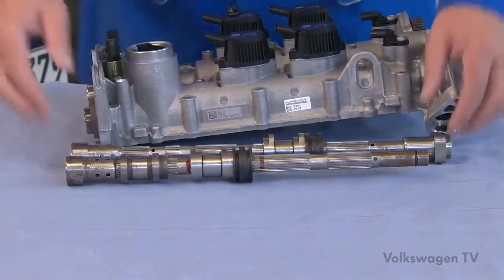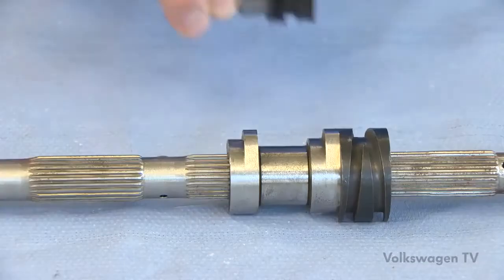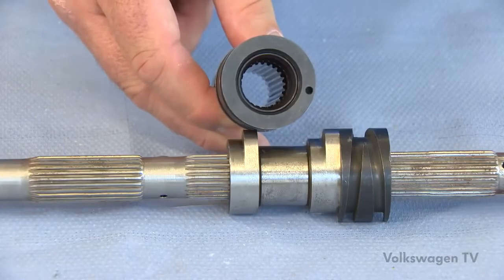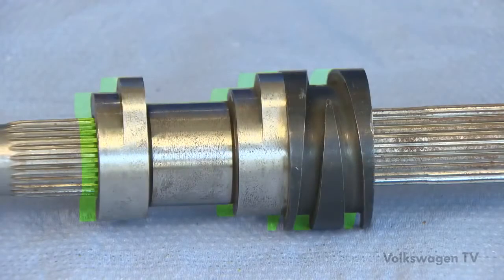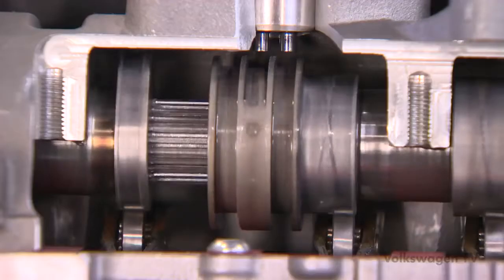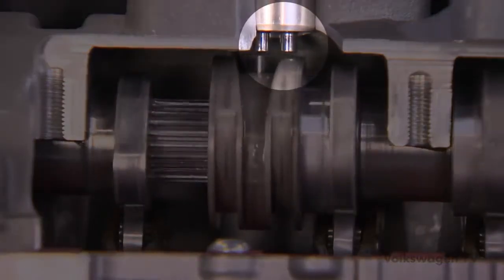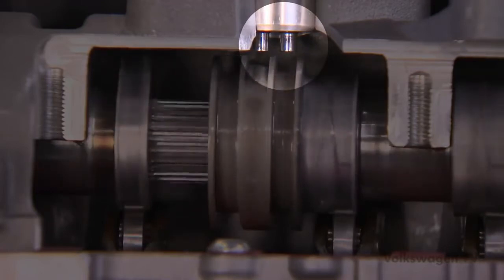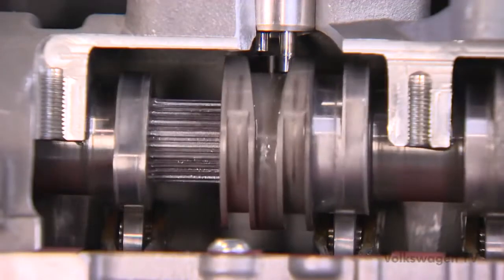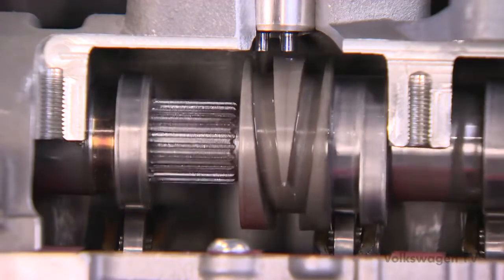There are external sliding grooves on the 2 assembled camshafts at cylinders 2 and 3. This is where the cam pieces with inside sliding grooves are attached. The teeth of the cam pieces and the camshafts allow the cam pieces for the cylinders 2 and 3 to be moved in a longitudinal direction. And that's how sliding works. Depending on the sliding direction, the corresponding metal pin of the actuators drops into the designated sliding groove. The cam piece inevitably slides in a longitudinal direction, and the metal pin is returned into the actuator by means of the reset ramp.